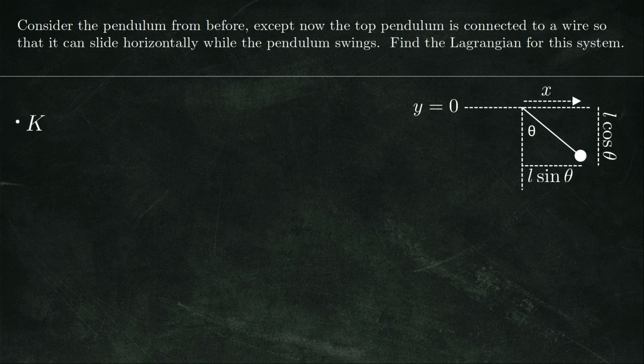So in order to work out the kinetic energy, we're going to start off writing this in Cartesian coordinates. So here we have the kinetic energy, and that's just taking into account the horizontal and vertical velocity of the mass at the end of the pendulum. Then in order to turn these into x and theta, we need to rewrite the Cartesian coordinates in terms of our new coordinates. So the horizontal position of the mass, xm, is the horizontal position of the top of the pendulum plus the extra distance caused by the fact that the pendulum has swung out a bit.